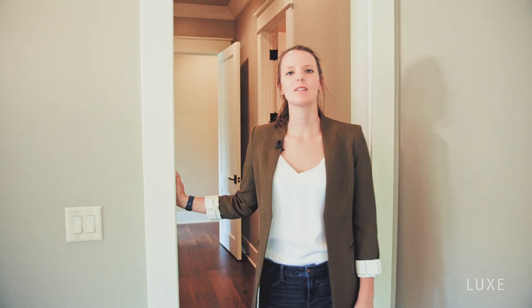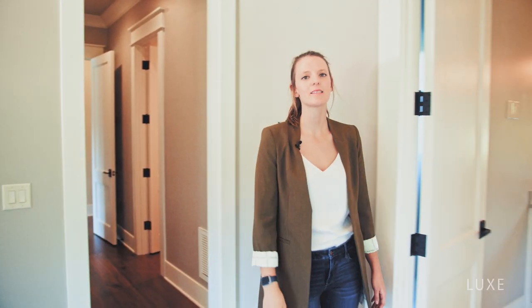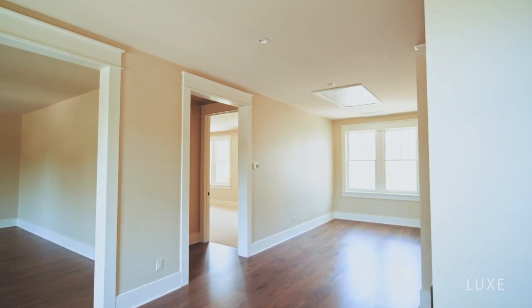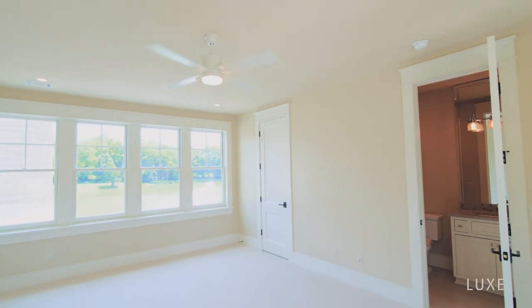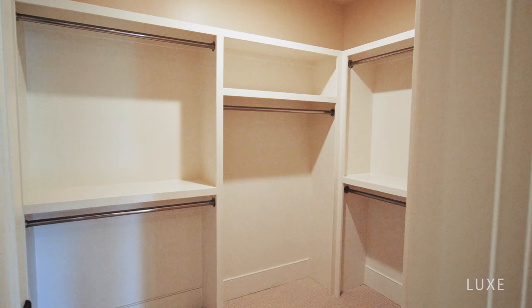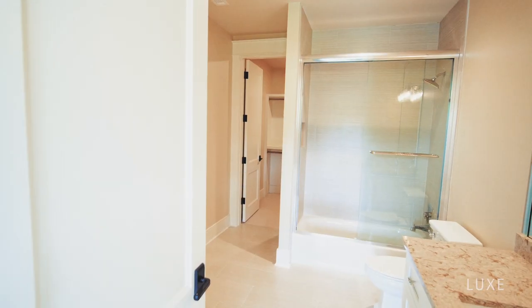Want to give your loved ones that same luxurious experience? Welcome them into the second master suite with similar vaulted ceilings, views of the lake, and an incredible bathroom. Or one of the three additional rooms upstairs — two with fabulous lake views and one facing your lovely courtyard — all boasting spacious closets and bathrooms.